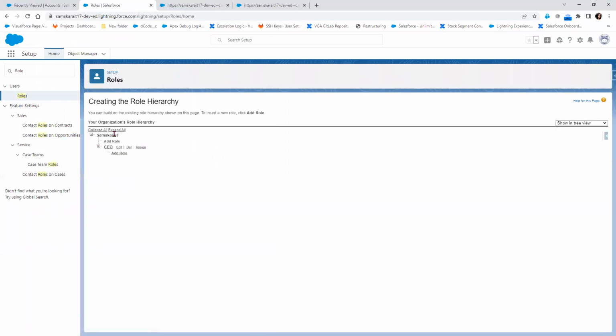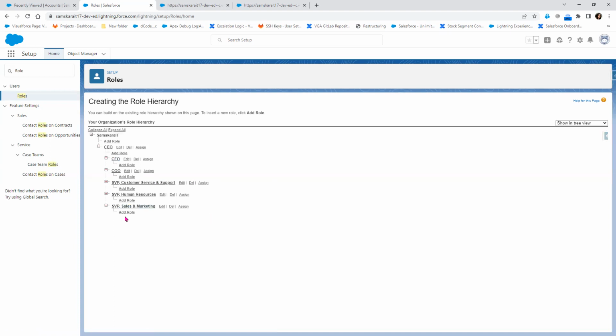Now, as soon as you click on roles, you will see this. But here you have to expand it. As soon as you click on expand, you will see CFO, COO, SVP, SVP, SVP. Half of the roles are suitable for my organization.